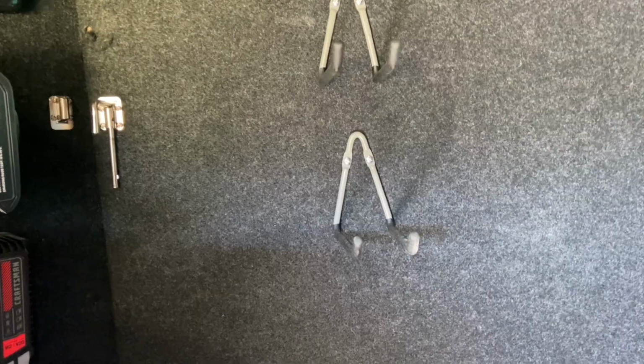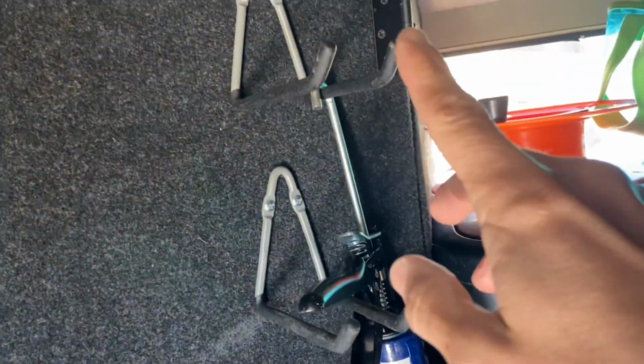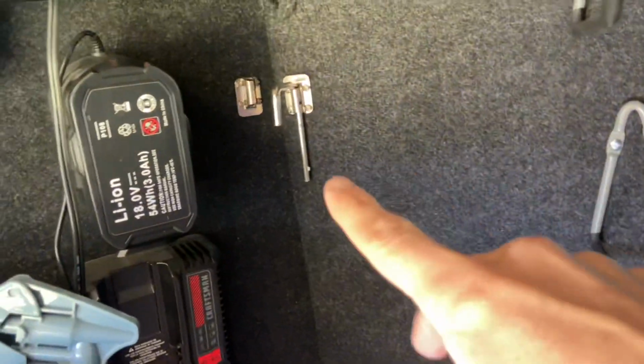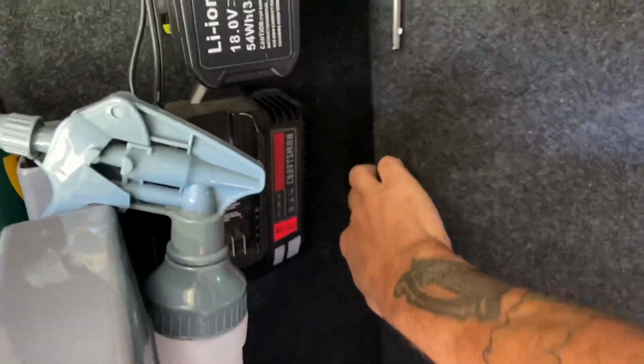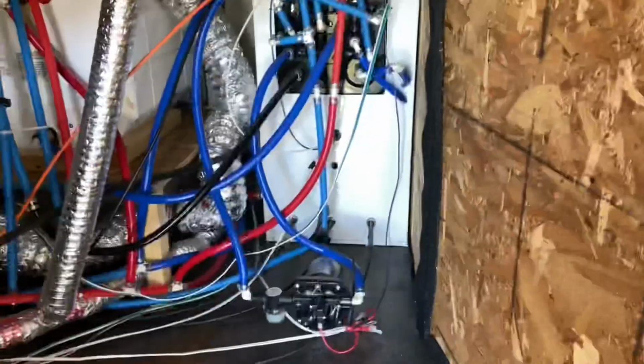The first thing you want to do is locate your pump, and ours is behind our basement wall here. Something I did to make getting in here a lot easier is I put some hinges on this piece right here, and then I put a little latch right here, so I can just grab this piece of wall in my basement and open it right up and have full access to inside here.